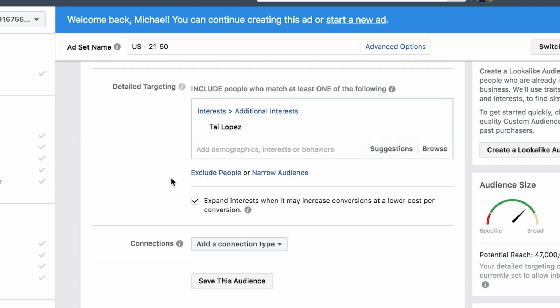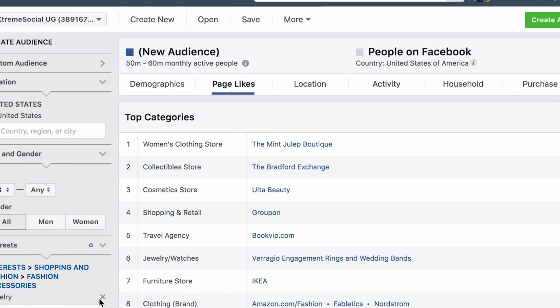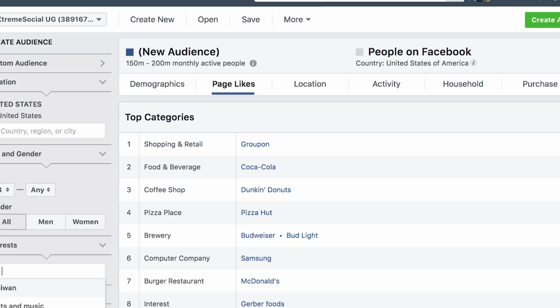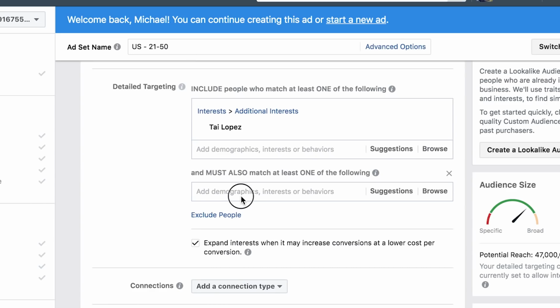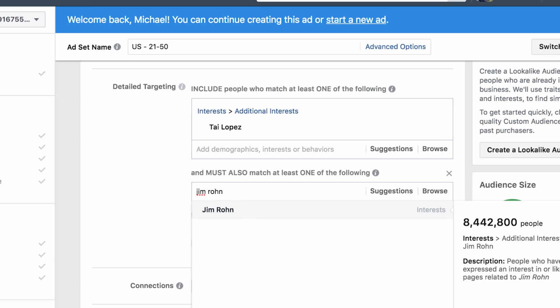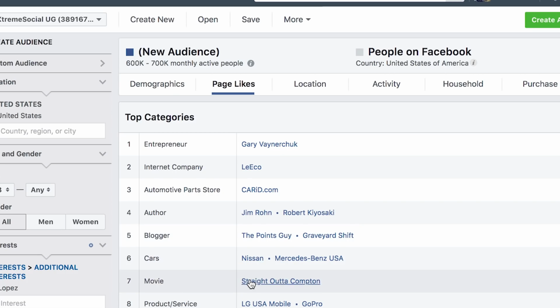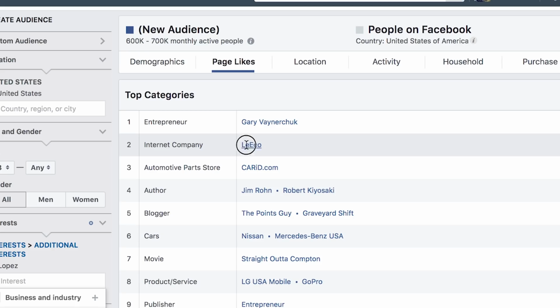And as you can see, you have the option to narrow audience, and then you would choose one of the things that we got right here. So for example, would narrow it down to like Jim Rohn. Then, I'm not sure with Tai Lopez, what kind of company is that?